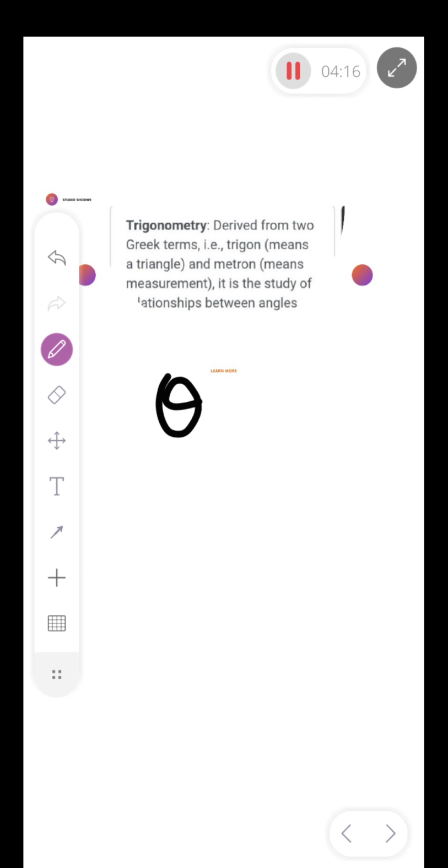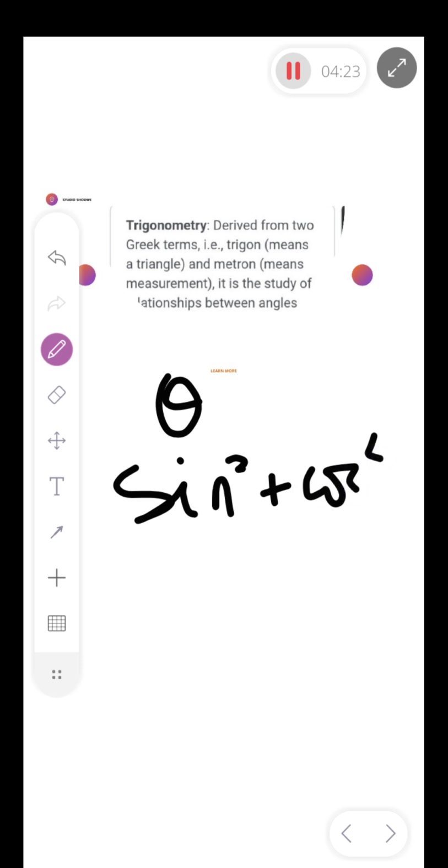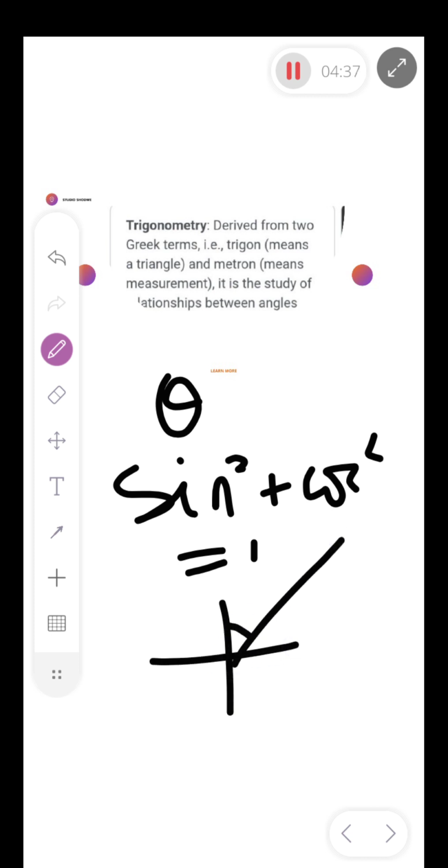Identities in trigonometry, where we will be asked, for example, to show that sin square theta plus cos square theta is equal to 1, and the rest. All these aspects of mathematics fall under trigonometry. You also have bearing and distance. Maybe they will say a plane goes from the north direction, maybe south, east, west, and north. They will ask you to find the value of this angle theta. All these fall under the trigonometry aspect of mathematics.